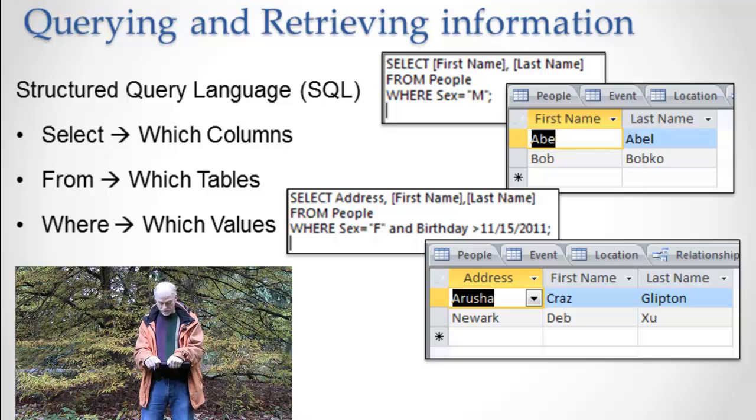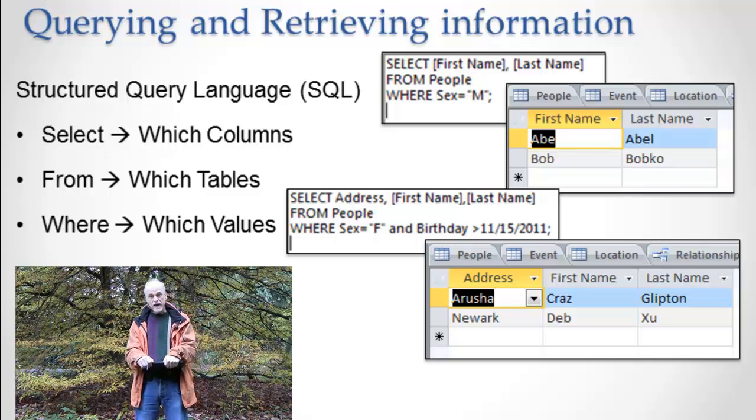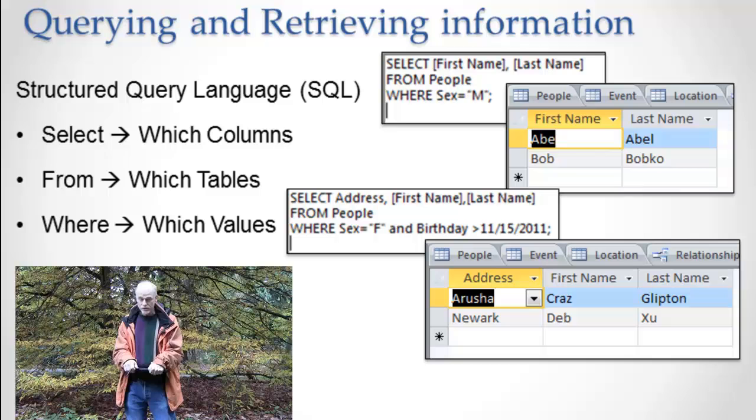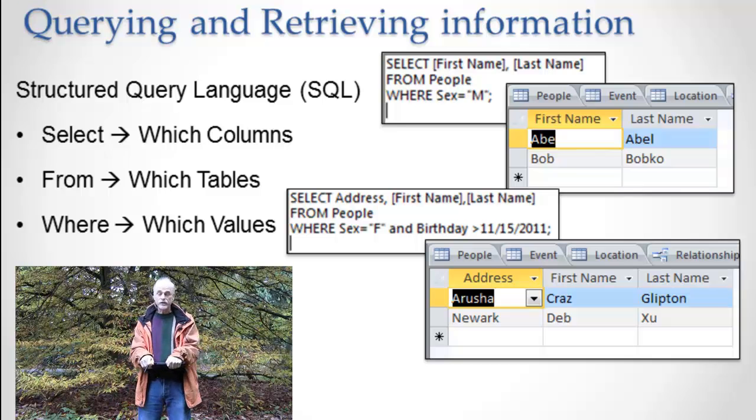Okay, so that turns up to be two people, Kras and Deb. And that's what I get back in the results. And so notice, I brought back two different people, but I didn't bring back all the information about those people. I just brought back some amount that I wanted, just a little bit of information about them.